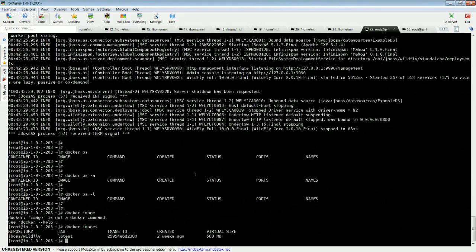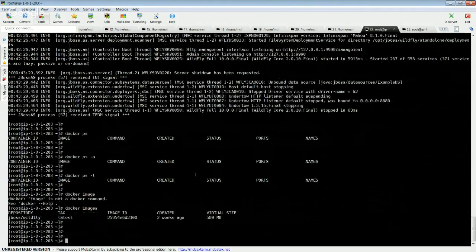So what we have done so far is install our Docker daemon and Docker client, and then pull an image from the official Docker Hub repository, JBoss, and we tested that to make sure that we can launch containers successfully.